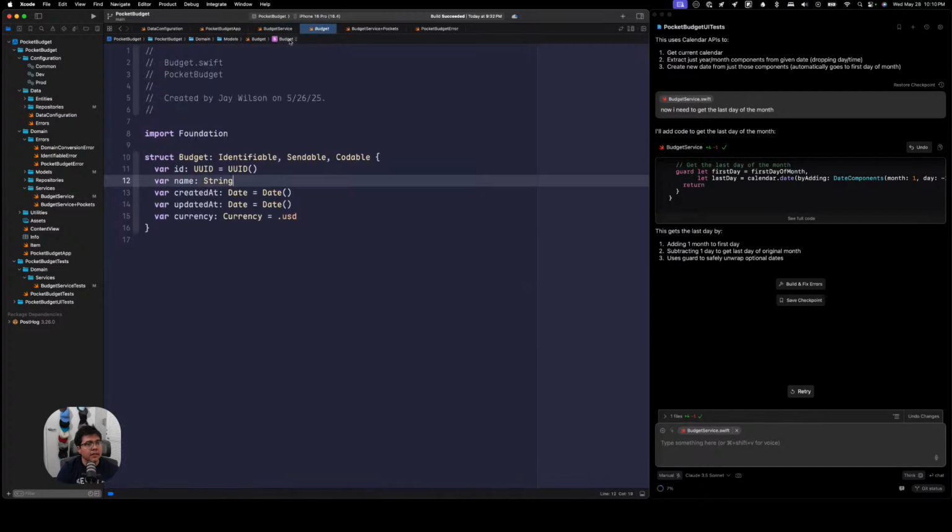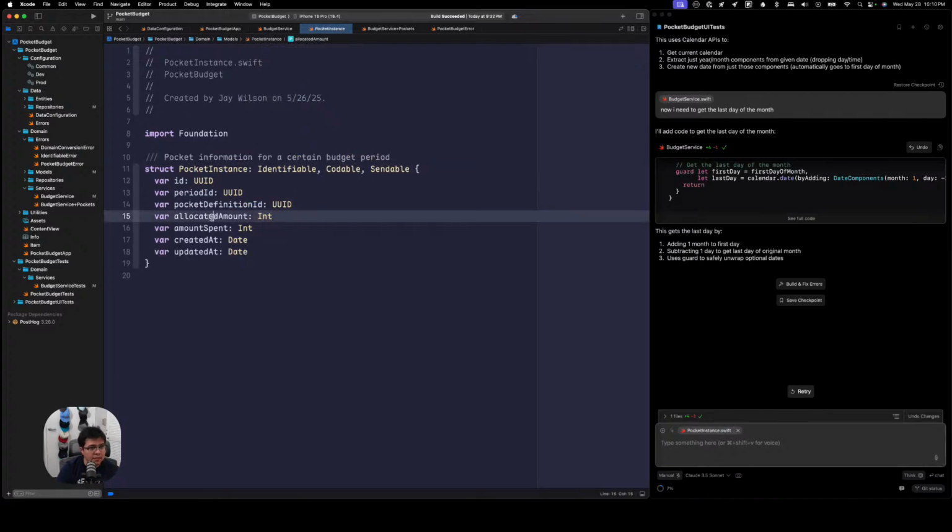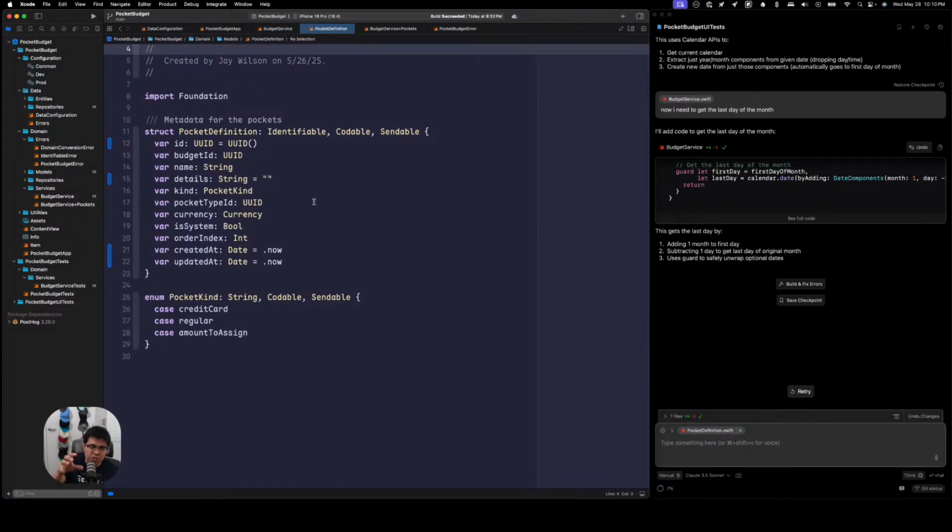And then inside the budgets, everything is being stored as an int for allocated amount, spent. It's all going to be based on integers, and then based on the currency on the Pocket definition, which is what I'm considering like a category, right?